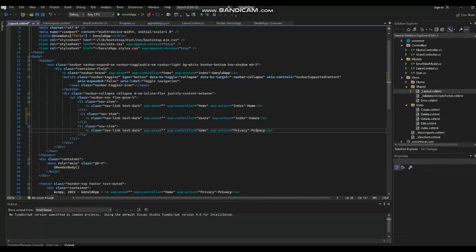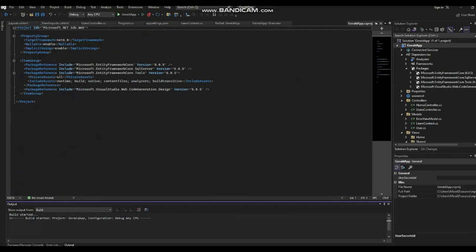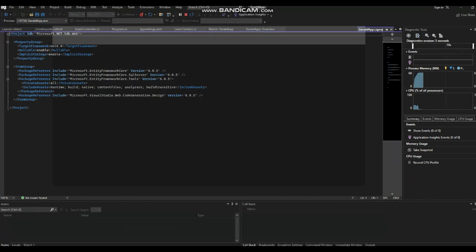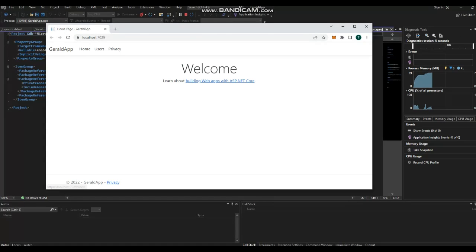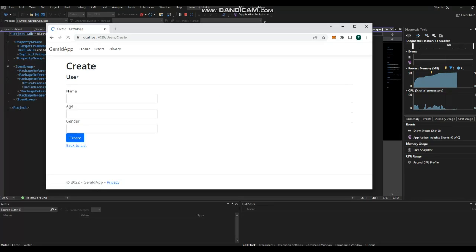Okay, you don't need to rename the ASP connection into something. And then just simply save this, and then do another build. Just simply click on build, and once everything is succeeded, you just need to click on this, and you're going to be prompted with the website. Then click on users, and you can see here that if you click on users, you can now create new index. For example, create new name like Miko, and then 25, and then male, and then create.